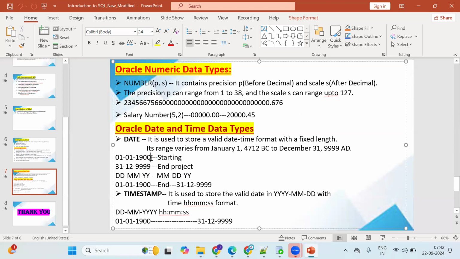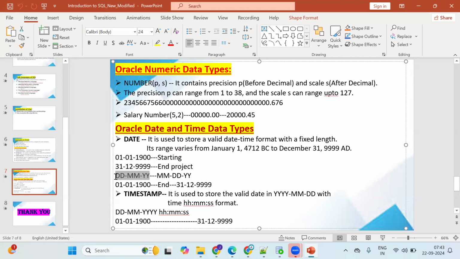Consider that you have joined a company and your date of birth is not updated in the system. What will HR do? By default, they will give this date, 1st January 1900. We don't know when you were born or when your birthday is. So when you see this value, you have to update your birthday in your portal. That is the meaning of it.